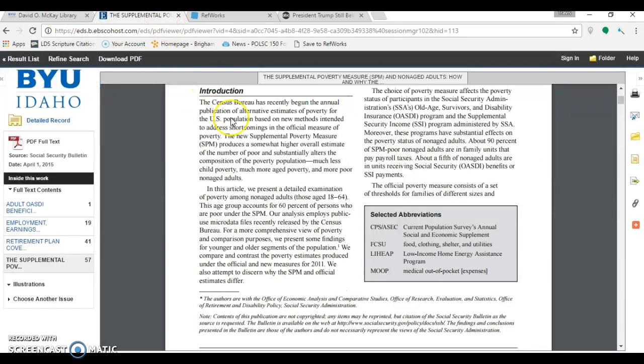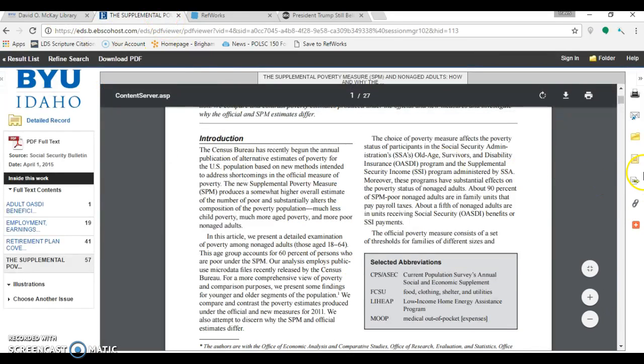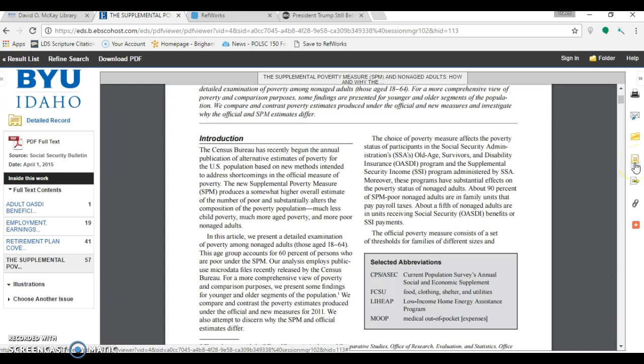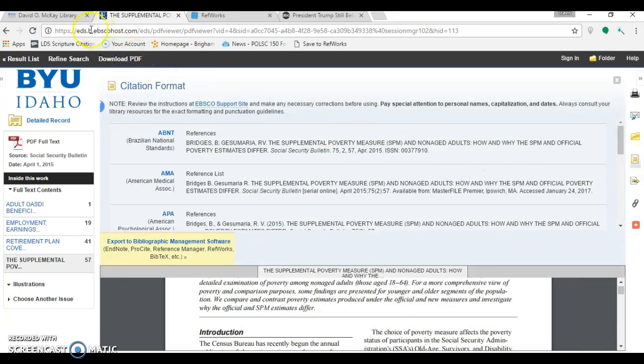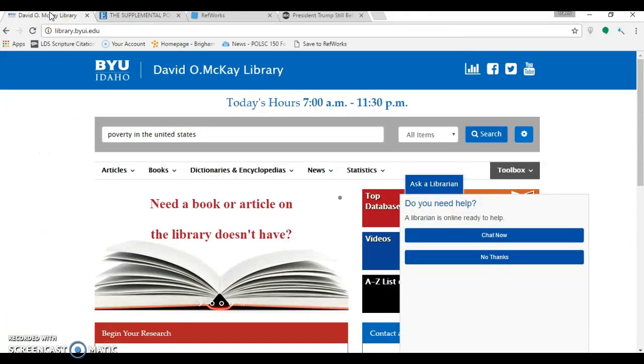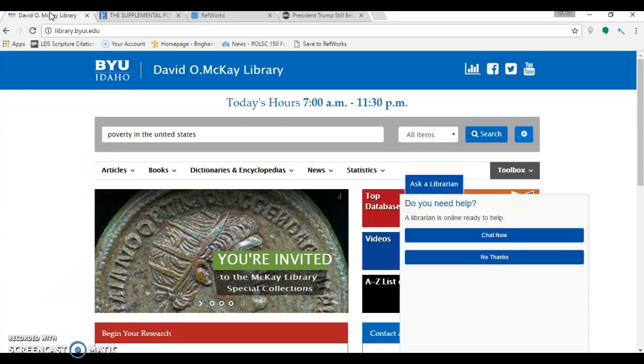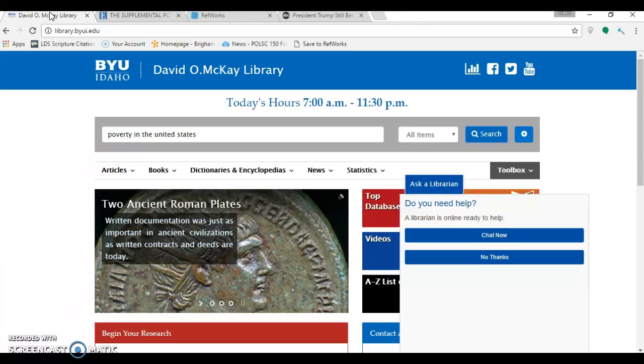Also, if you are on a library website, you can just click this button and it will help you automatically cite it again. I hope this is helpful, and I would encourage you to use RefWorks. It's a great tool that the university has provided. It is a lifelong subscription, so you have access to it even after you graduate. Not all of the resources are like that, but this is one that the university feels strongly about, and so we would encourage you to use it.